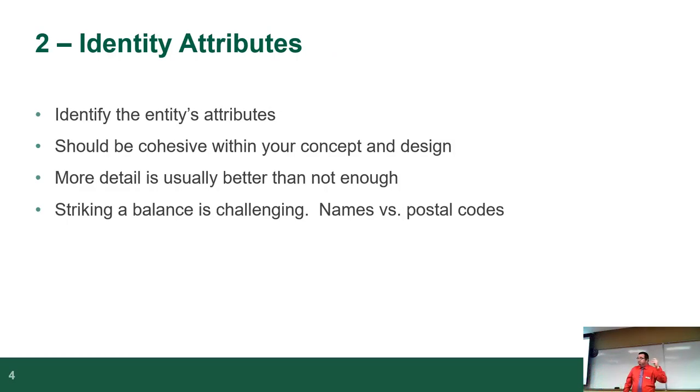Then you identify the attributes. We've discussed this a little bit already. But essentially, you want to identify the attributes, and it's cohesive within your concept. So for example, you're designing a student tracking database. Therefore, the student tracking database should contain attributes that are cohesive to it. Do you care what the person's favorite color is? It has nothing to do with them being a student. Therefore, it should be cohesive. If you don't collect information, it has nothing to do with what you're trying to collect.